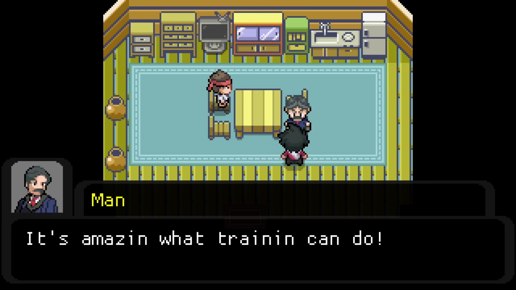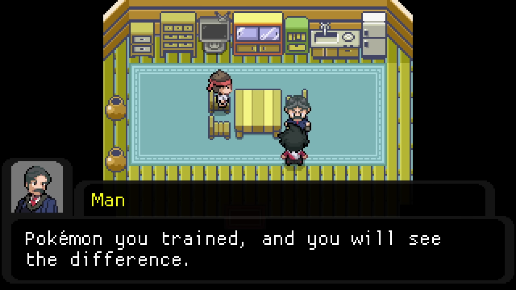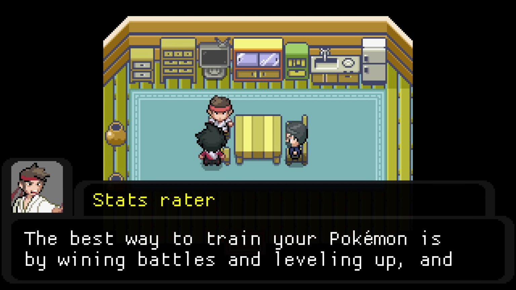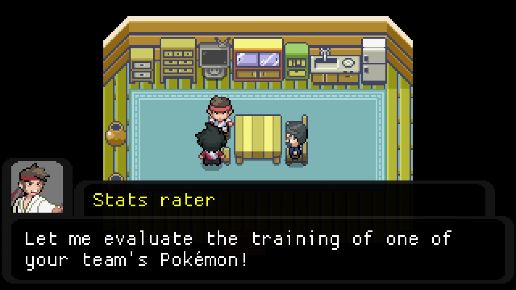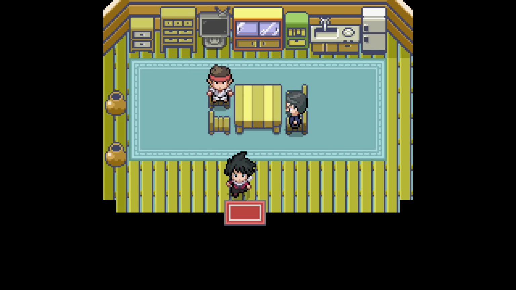Alright, yo. It's amazing what training can do. If you compare the levels of training of a Pokemon you recently caught with the Pokemon you trained, you'll see the difference. I'm an expert on Pokemon training. The best way to train your Pokemon is by winning battles and leveling up. I'm using proteins and other vitamins. Using rare candy can be harmful. Oh, you did an excellent job. Thanks.